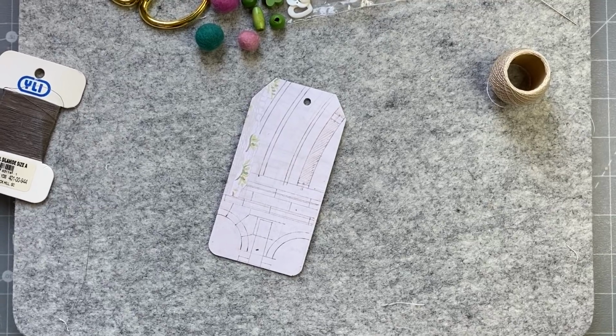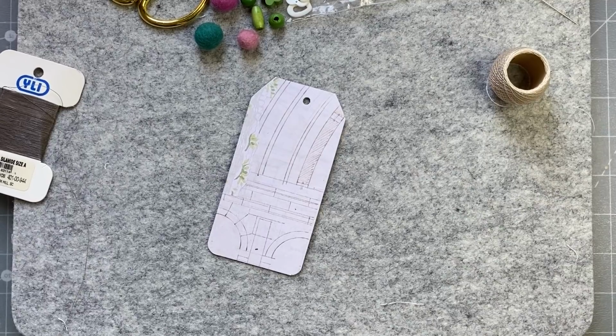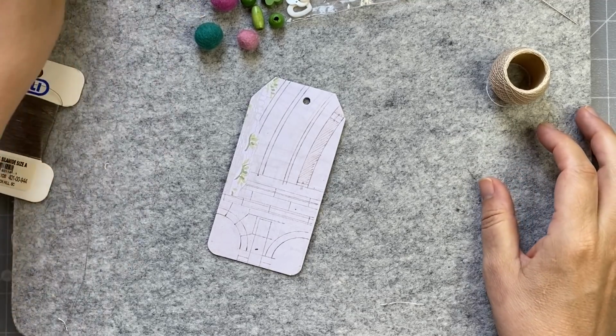Good morning, everyone. Just a minute. Just dropped something. Don't know what it was. Something just fell on the floor, but doesn't matter.